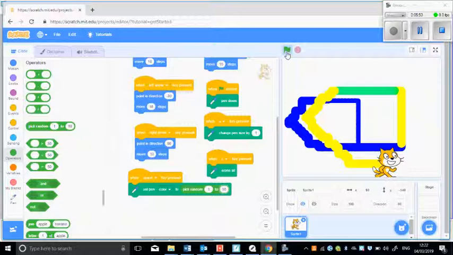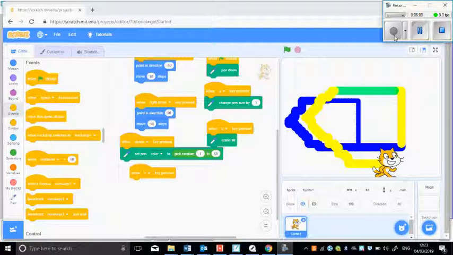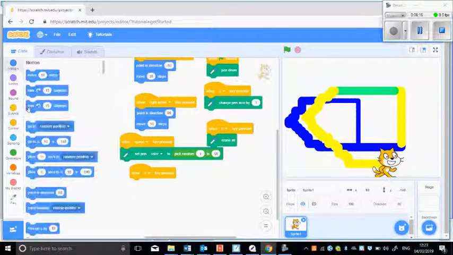Another thing you can do is, when I use one input, I can have a whole little subroutine running, which means that I could press one button and it could make a particular shape. Let's see how that works. So I'm going to create a little subroutine that allows me to make a square. So when I press S, which stands for square, then my character is going to move forwards, not 10, he's going to move forwards 100 steps.